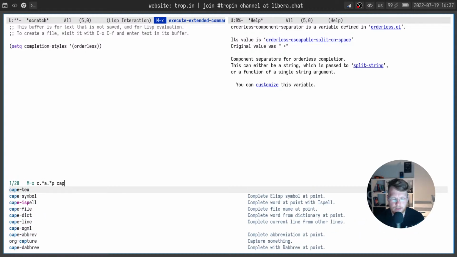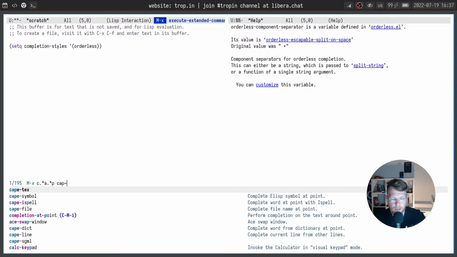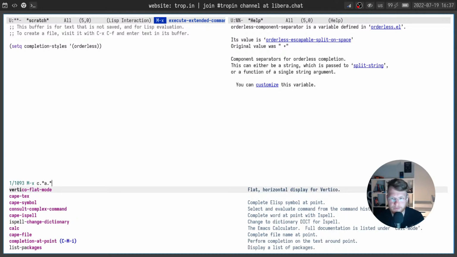And this one. Those two components match the same candidates. As you can see, the number of candidates doesn't change if I remove one of those components.